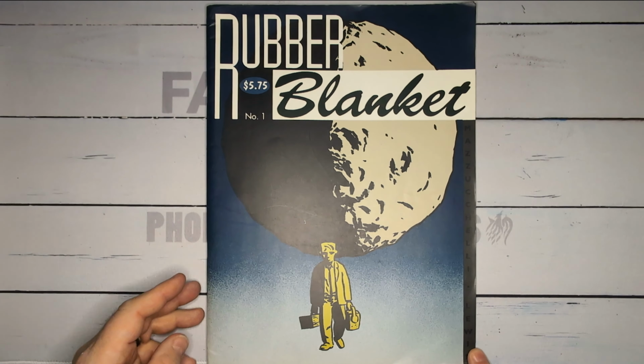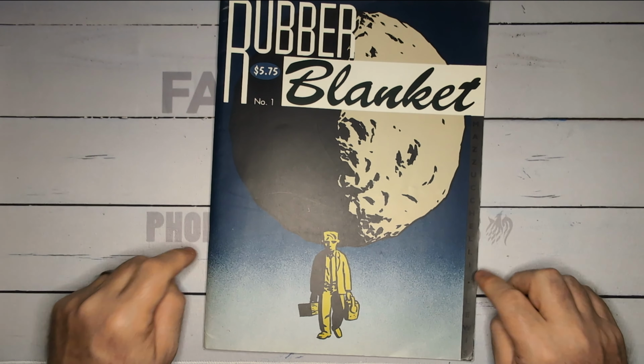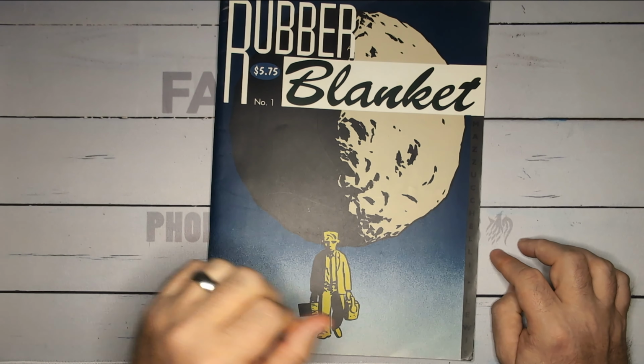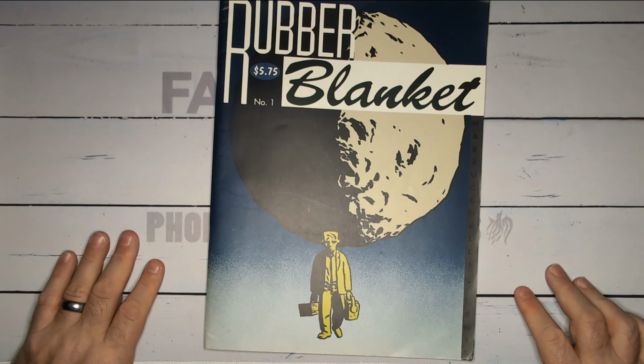All that for $5.75. Paid a heck of a lot more for it than that. This is a hard book to get. This is a hard title to find. And only 3 issues were made. I've got issue 1, and I just found issue 3 for something less than an arm and a leg. So I picked that up. I've heard issue 2 is almost impossible to find.